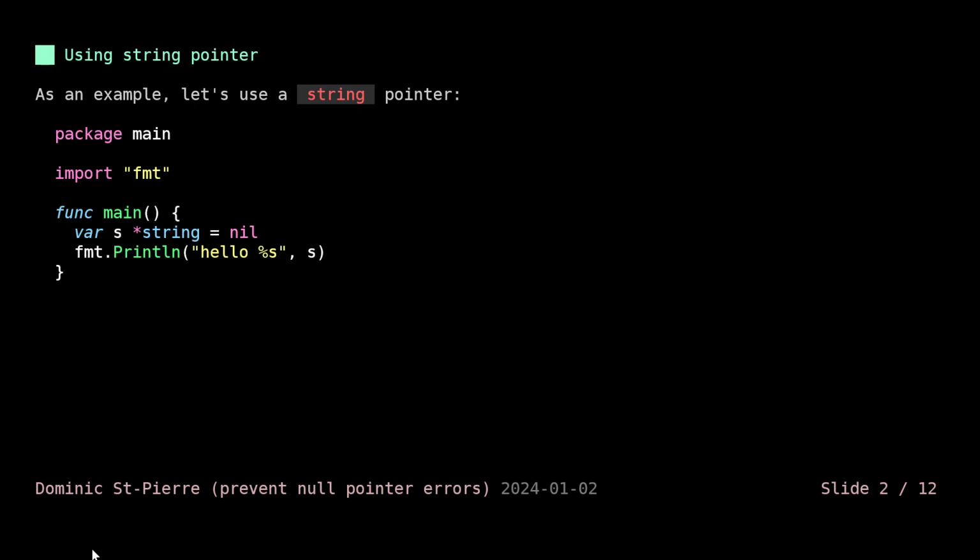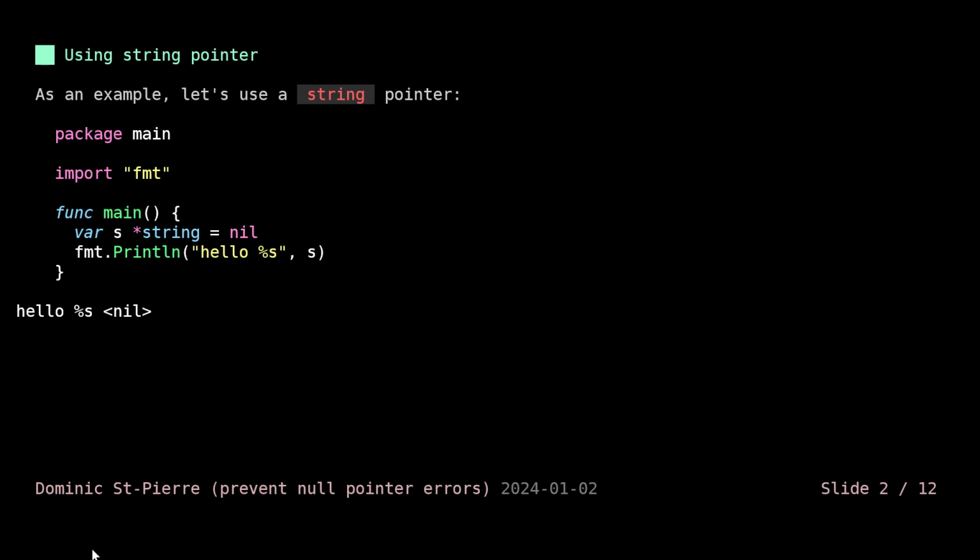If we were to use a string pointer in a simple application like that, so we do have a string pointer. If they pass that around into some kind of formatting, could be an sprintf as well, could be anything. This compiles, and this does not raise any panic or anything. Let's execute that actually. And yes, this is the output. Granted, we have this %s and the NULL, but at least we don't have any panic in here.